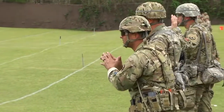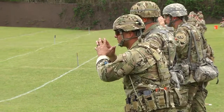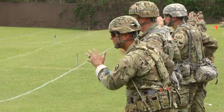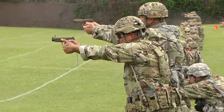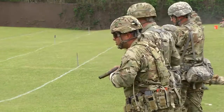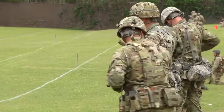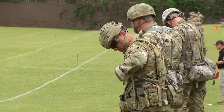Shooters ready. Stand by. Fire. Cease fire, cease fire. Decock. On safe, reholster.